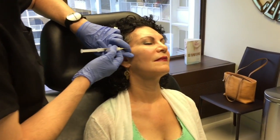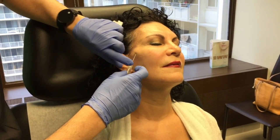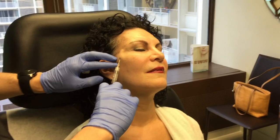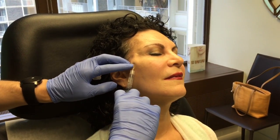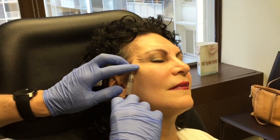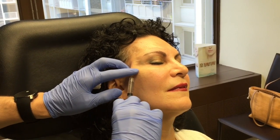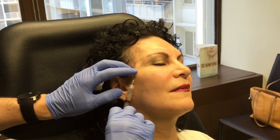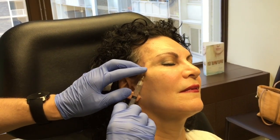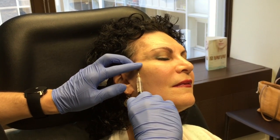But once it's in, it's easy. We're in. This is the mixture of Juvederm Ultra — you can actually see the tip of it and see where I'm going. I can feel it right into the temple hollow, then push up to get where I need to be. Then it's just gentle, smooth, progressive fanning movements. I tend to leave a little bit of air at the very tip, which helps open up and dissect the plane.